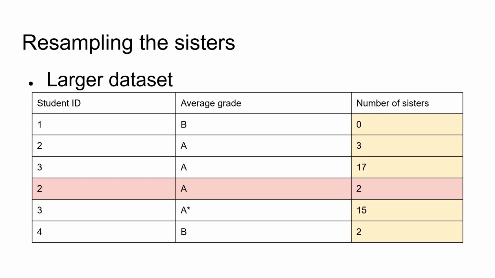It might not necessarily be useful, but we can do it. So instead, we can continue sampling and we get repeat student IDs, but we shuffle around those points using the randomness we're adding. And what that means is we end up getting clusters of similar students around the students in our existing data set. In a large data set where we didn't only have 4 students, this might be quite useful. But we can see, for example, the second time we sampled our student 2, the randomness just didn't change their record at all. It picked 0 for both the average grade change and the number of sisters change.